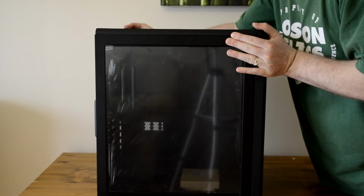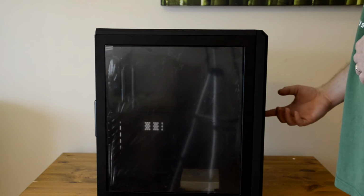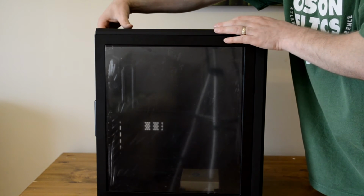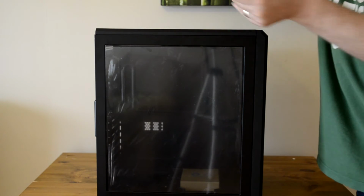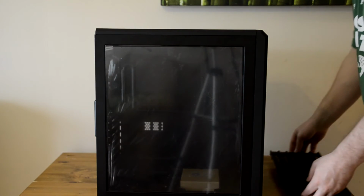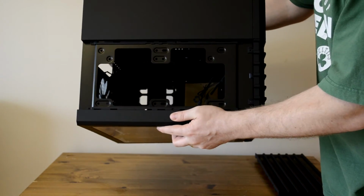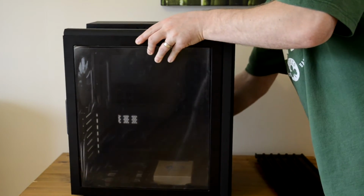The easiest way I've found to remove the top and the front vents is, once you've got the thumb screws removed from the top, you just slide it towards the back of the case, and then as you can see, it lifts out very easily, offering you room to put your rad in there, fans, whatever you plan on doing with it.